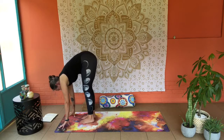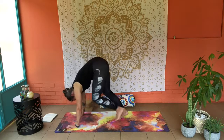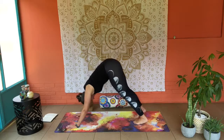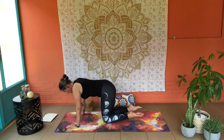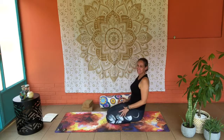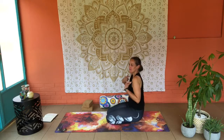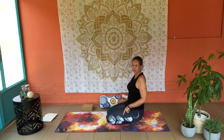Slowly stepping your feet back, flattening the palms, stepping back into a downward facing dog. Dropping your knees and slowly rolling your buttocks back towards your heels. We're going to take reverse prayer arms, another great posture for opening up through the shoulders. For this, we're going to be in hero pose.